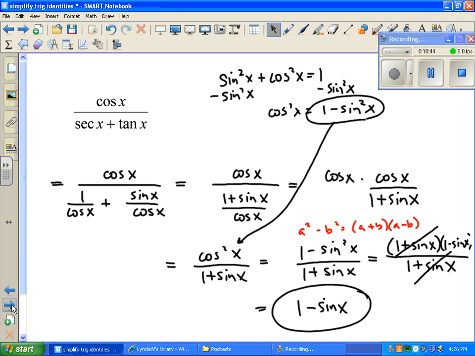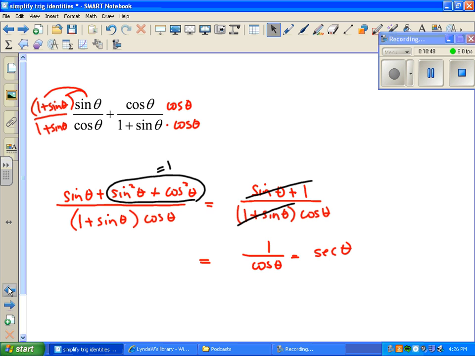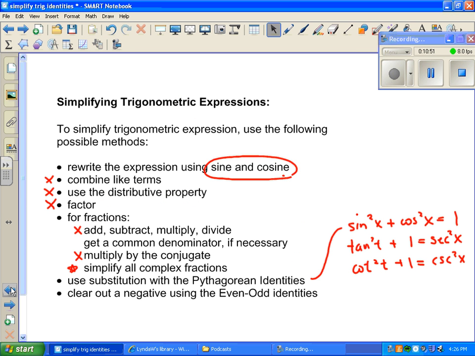Okay, so I've just given you a couple of examples of how to simplify trigonometric expressions. This is usually a section that's very hard for students. Again, go back to thinking. Substitute with sine and cosine, and then do the algebra that you've learned, like combining like terms, distributive property, factoring, work with fractions, and then think about those Pythagorean identities and the even-odd identities that we also know. There's other ones as well, like the cofunction identities and, like I said, the double angle and half angle that probably could be used as well.